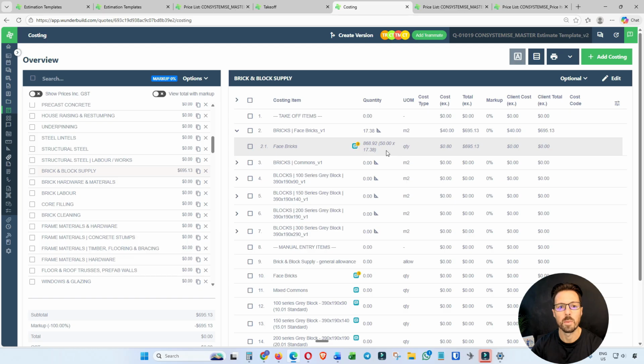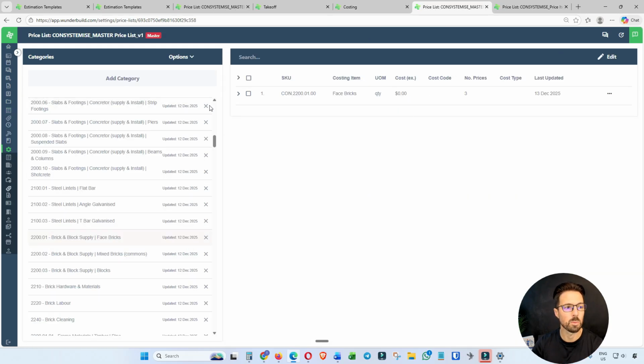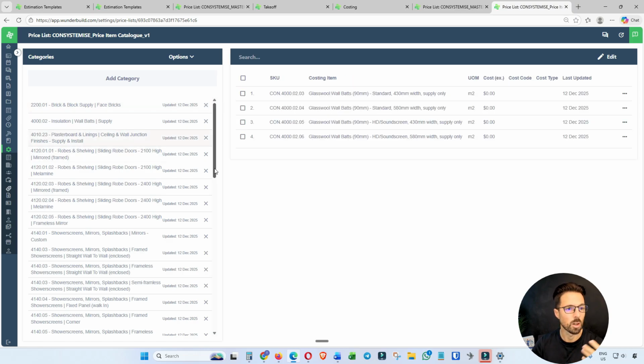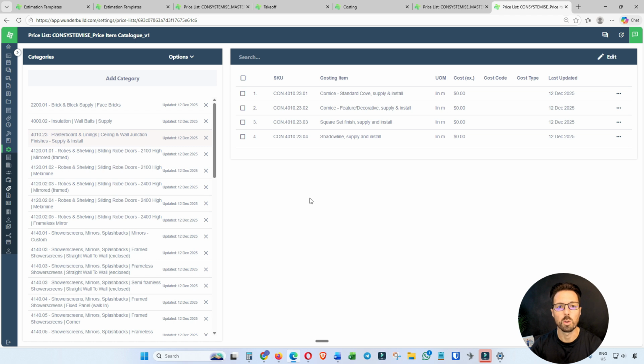At the same time, your pricing can also be auto-calculating and adding into the estimate based on your rates being built up within your account from your own supplier price list, or you could just use mine as a starting point, where you can plug in your own rates for certain items, and then your estimate is going to auto populate with a cost as well as the quantities, and obviously everything works hand in hand to deliver you a full estimate.